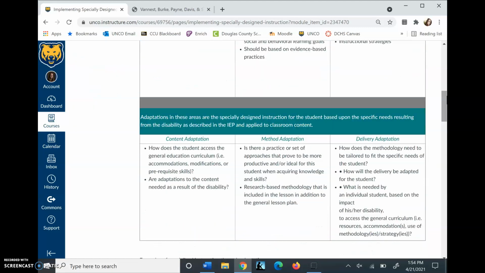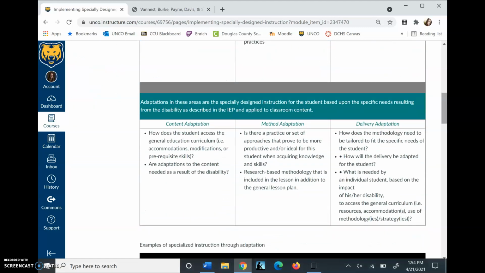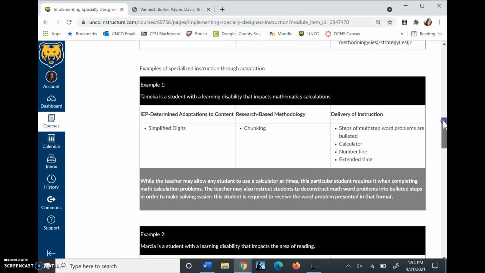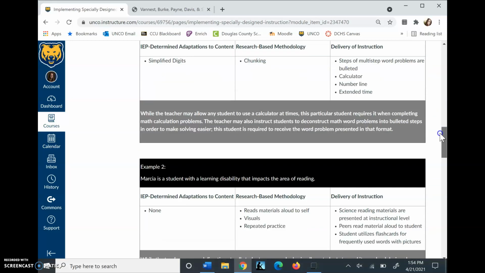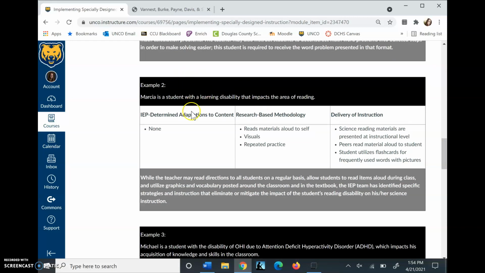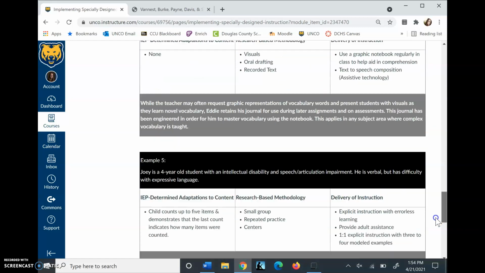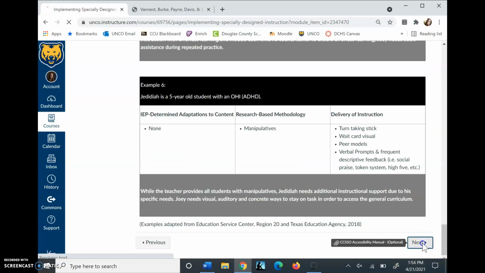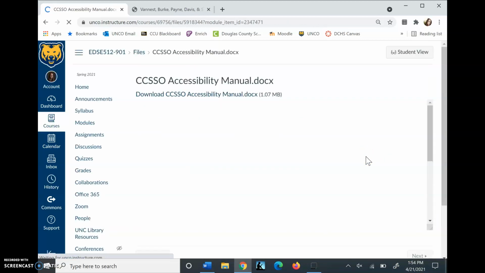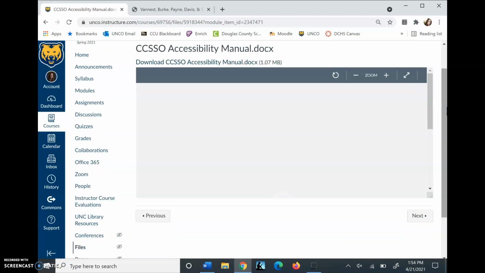And then below you'll see information regarding questions that we can ask ourselves as we're developing adaptations. We're considering accommodations or even modifications depending upon the student situation. You'll see examples here with these filled out, so it'll tell you about the student, and these are just case study examples, the methodology that is research-based, and then how we will plan to deliver the instruction and what might be beneficial for the student. So do go through these scenarios. They'll give you some support in determining what adaptations might be helpful depending upon the identified disability and the impact of that disability on the student.